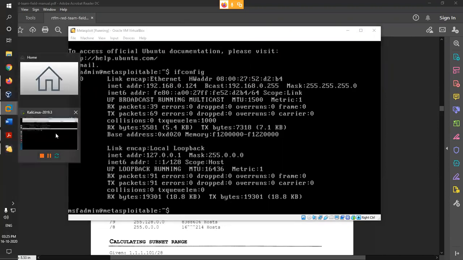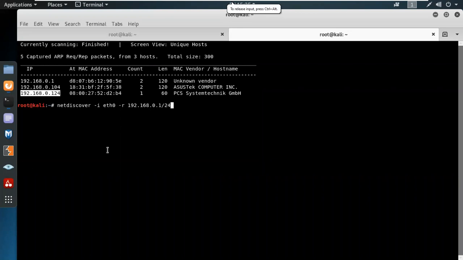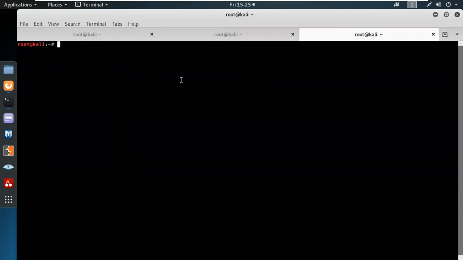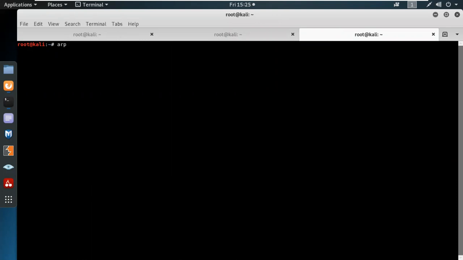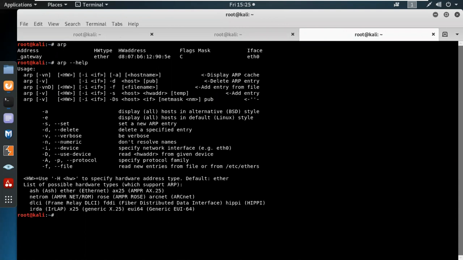So my major concern would be, if we have a target, how we can gather more information. For example, there are various techniques that you can use to identify the live host on the network. You can use ARP, address resolution protocol, which is basically used to identify the live host also, and check the ARP cache tables of your router device. arp -a shows all hosts. It's going to show only the router, which is right now 192.168.0.1. We can use arp-scan also.